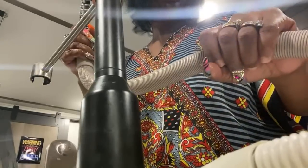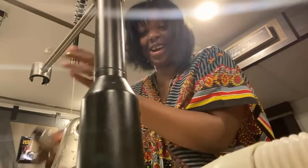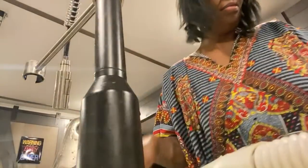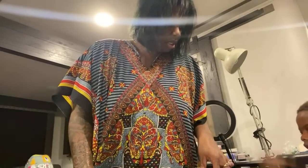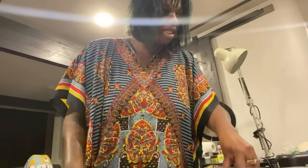I'm getting water everywhere. How do I get the... Maybe because they wasn't letting the water come in. My towel. Okay, that's not going to work. Let's put the hose back out of there. Okay, let's just fill it in. Let's just do it the long way. It won't let me open it if I want to restart it. It's locked. So, it's on the lock hold. It's open. Yeah, it's unlocked now.